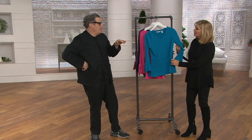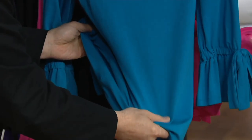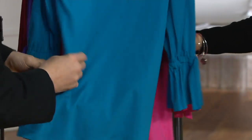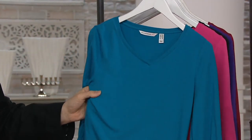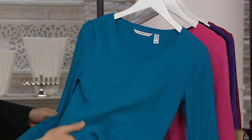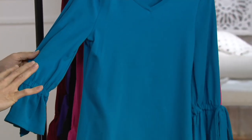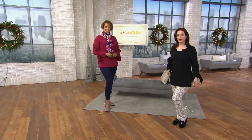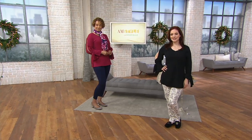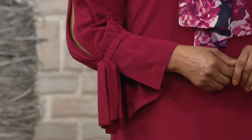I always think that you start every story about fashion when you talk about fabric, because if you don't have the right fabric, this is not going to work. This is such a great jersey — it's cotton, modal, spandex — and it has a kind of thickness, a beefiness to it, while not being too thick or too beefy. You have the drapeyness of it and the coverage. You're not going to see lumps, bumps, straps, or anything through. Plus it will machine wash and tumble dry for years. It won't pill, it won't lose its color, it doesn't lose its shape. And by the way, this bow on the sleeve is fixed — it's sewn together, it's never going to change.